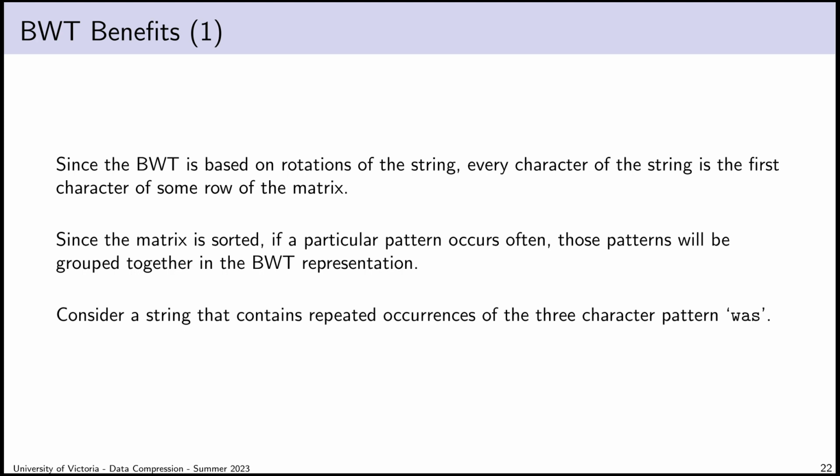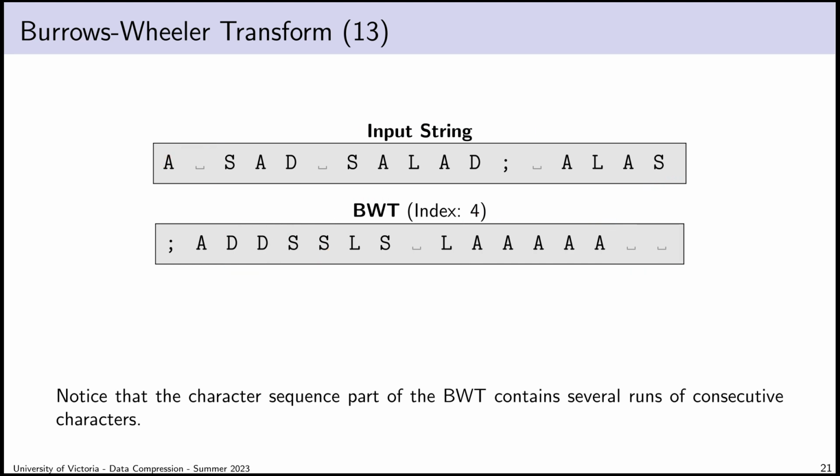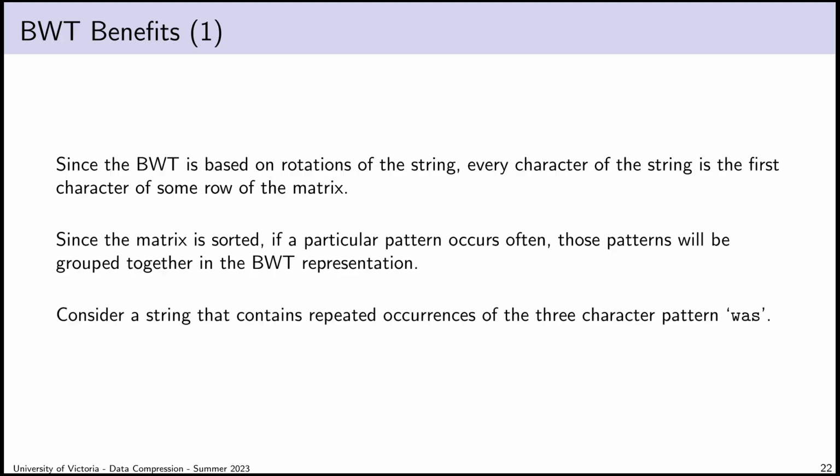I want to talk a bit about justifying the property I just observed. Maybe this is just a coincidence. I mean, if I randomly reorder these characters, maybe I'll end up with 2 A's next to each other. So how do we know the BWT actually achieves this effect in general? I want to try and justify that. And then I want to talk more about that whole last column versus some other column business.